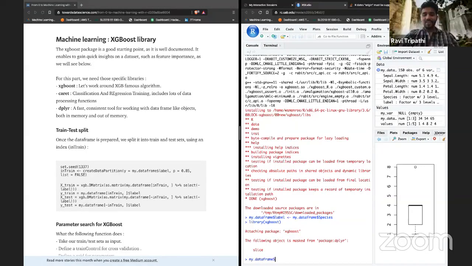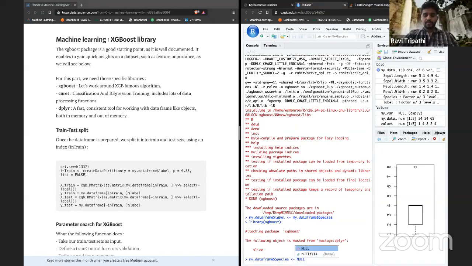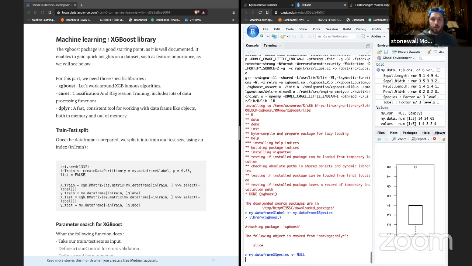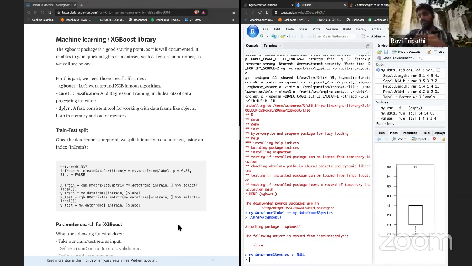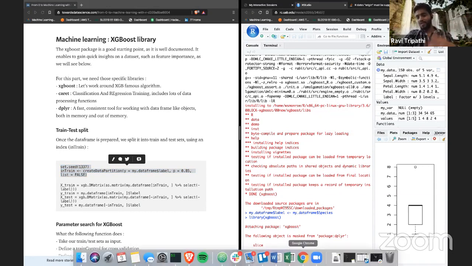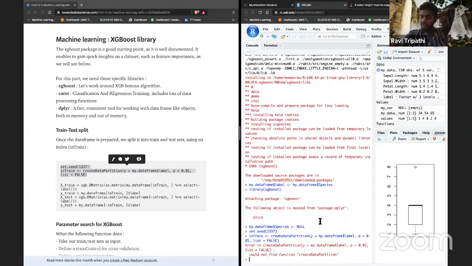Dollar species, and then we're going to put NULL in there, right? Is that what you were thinking? Yeah. Okay, perfect. That's gone. The reason we had to do this was because otherwise label would have a one-to-one correspondence with species, so we needed to remove that so that it's not testing on that.